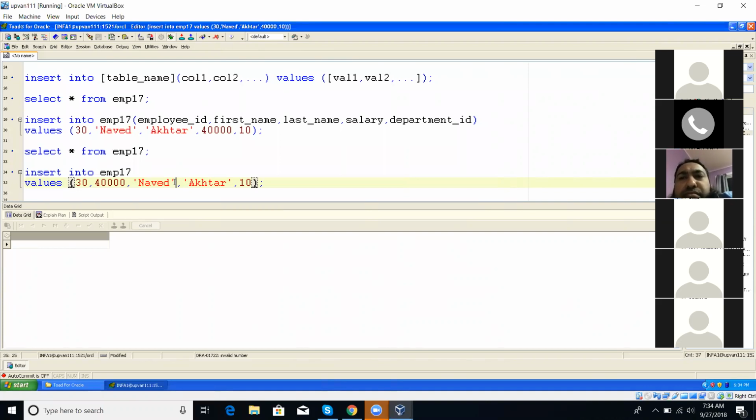What is the column name in which we intend to insert 40,000? We intend to insert 40,000 inside salary, but instead Oracle is trying to insert 40,000 in first name, and Oracle is also trying to insert Akhtar in salary, which is wrong because the data types do not match. Akhtar is a string, either a char or a varchar, so we cannot insert that value inside a column which is a number, and vice versa. So what do we need to do in order to resolve this? We have to mention the list of columns in correct sequence. Let's copy and paste the names of columns from above.